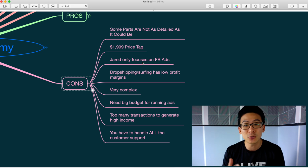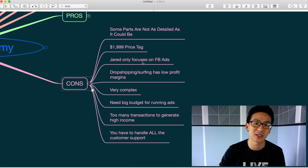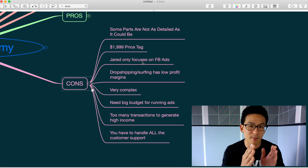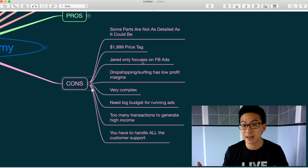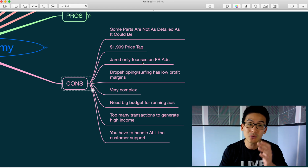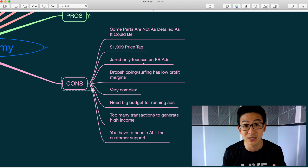So he doesn't teach you Bing ads, he doesn't teach you Google ads, shopping ads, he doesn't cover anything like that. So you're only focused on one ad strategy, which is a marketer's nightmare. You never ever want to build a business like that. You must diversify, because imagine this: if you build everything on Facebook and something happens to your Facebook account, like it does all the time with a lot of marketers, you lose your entire revenue stream. And then what happens? Your entire business just tumbles to the ground, which is very, very dangerous, okay? So that's the only thing I would say.